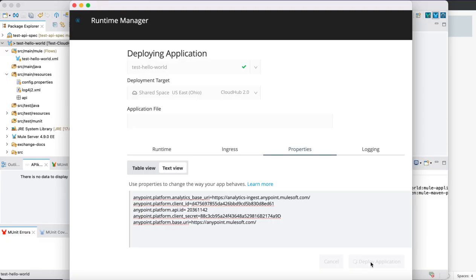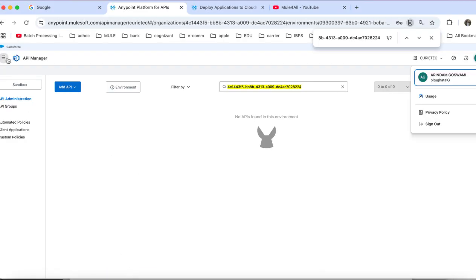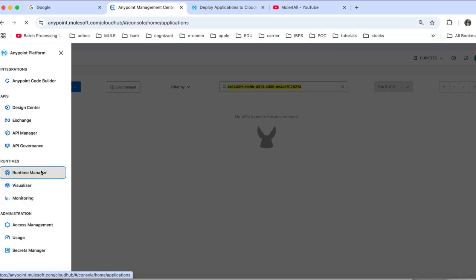Okay, so that's what I'm just going to do here. Let's wait for just 2 more minutes. Automatically it will be published in there. Now let's go to the Anypoint runtime manager.